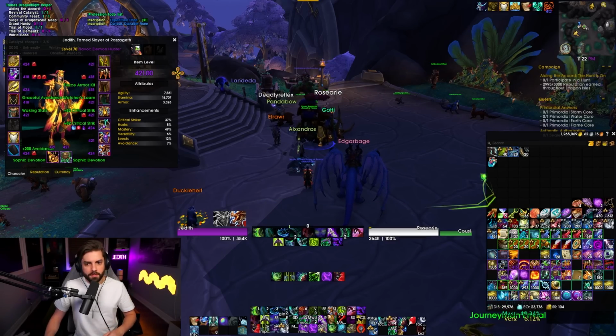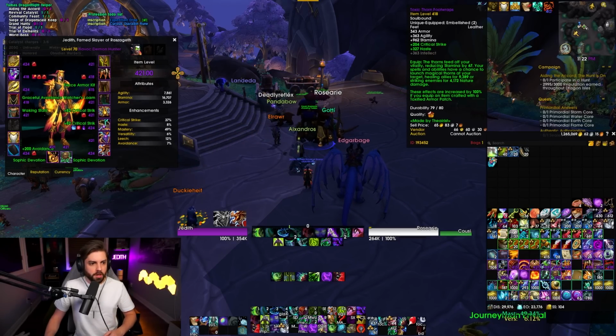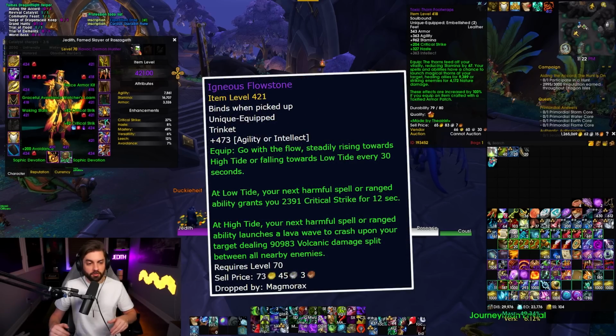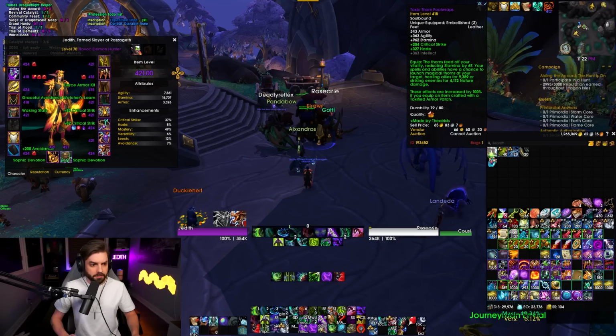Also, with these boots here, the proc effect on it is considered a spell or a ranged attack. So it also procs one of the trinkets from the raid that is supposed to be one of our best trinkets, if not the best, the Igneous Flowstone. I might have to make a whole other video on this trinket in particular, but just know that it's a thing and we'll talk about it at a later date.